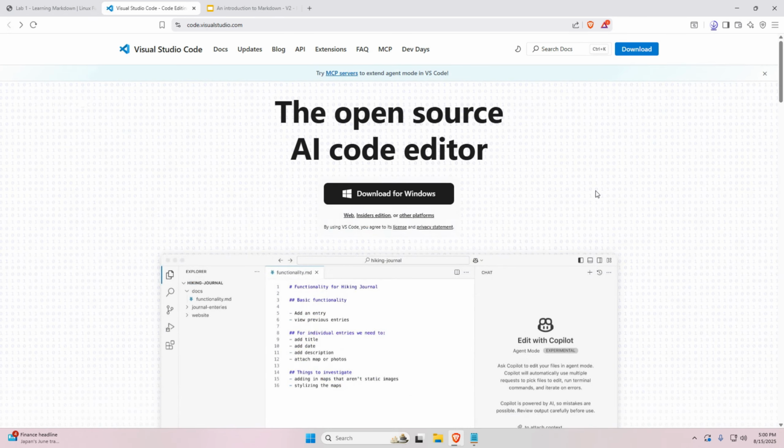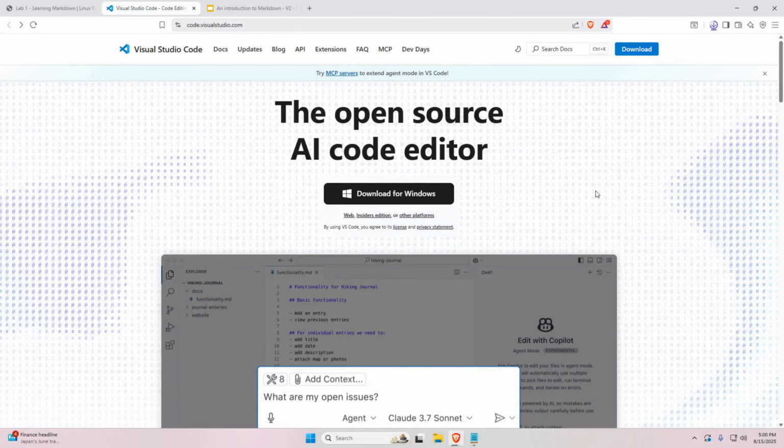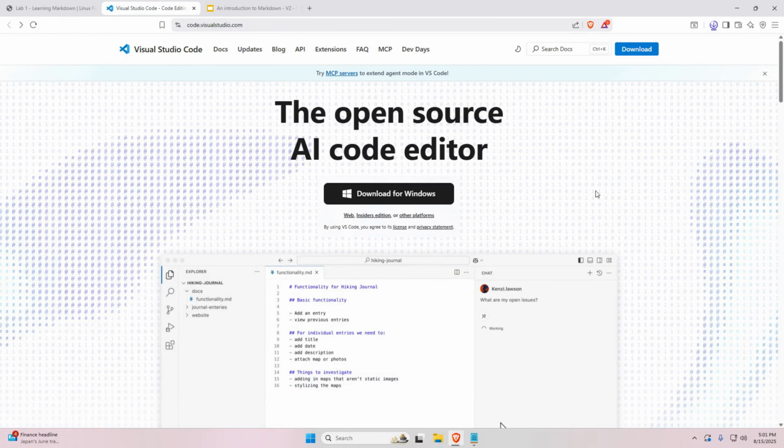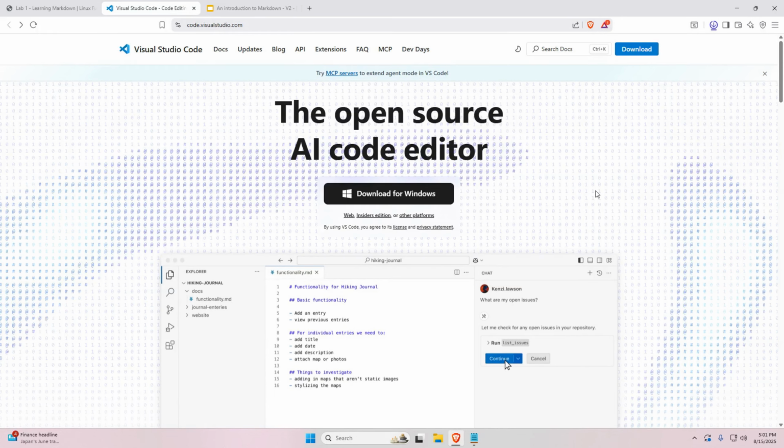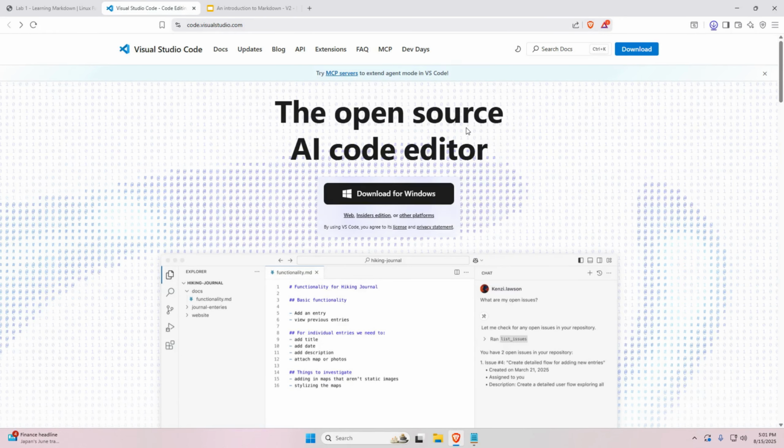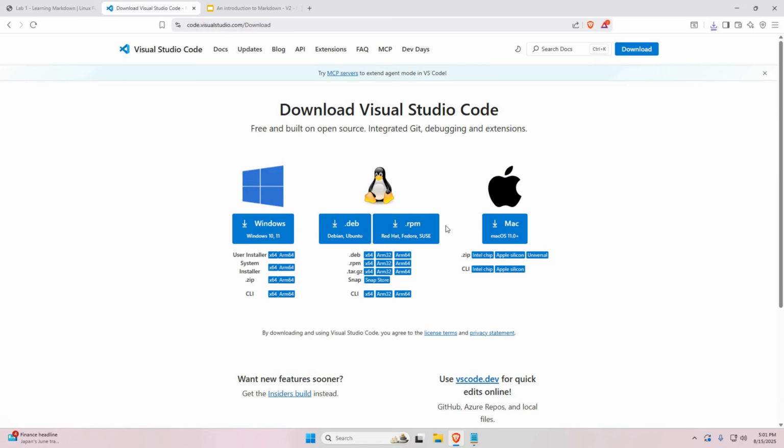If you're on a Mac, there are two types of Apple computers in the market right now: the ones with Intel CPUs, and the ones with Apple Silicon or M series CPUs. If you click on other platforms here, you're going to notice that Microsoft offers both options, one for Intel chips and one for Apple Silicon. I recommend that you download the one that matches your processor architecture. So go and take a look at the About This Mac menu and see what CPU your computer has, and download the appropriate installer.